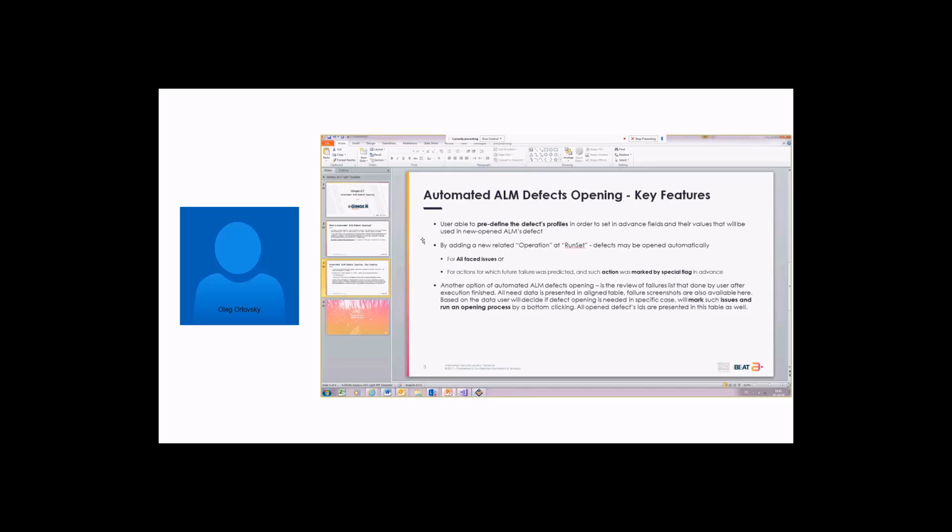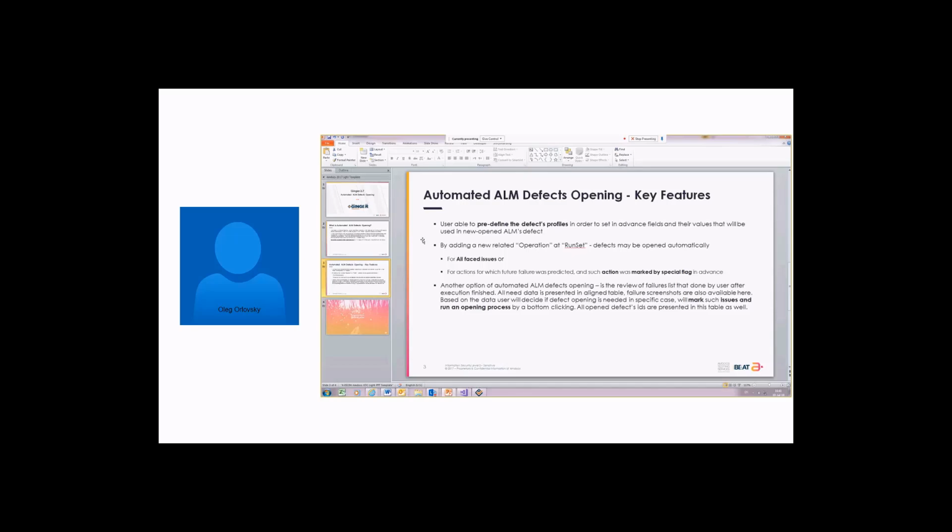And the second way is, after finishing the execution by the run set, we add a new tab with a list of all failures that the user faced due to execution.